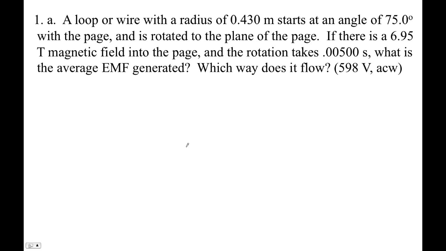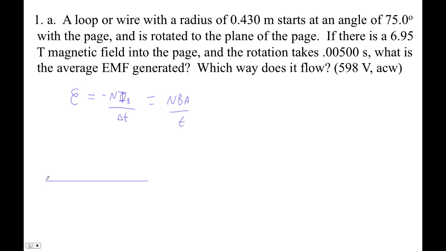All right, an unnecessarily difficult Faraday's law problem, right? Okay, so basically we're going to say that the EMF is equal to the rate of change of flux, delta phi over T, right? This is Faraday's law. So the rate of change of magnetic flux divided by time, which ultimately boils down to NBA over T, right? Now the trick here is to figure out what the change in flux is.